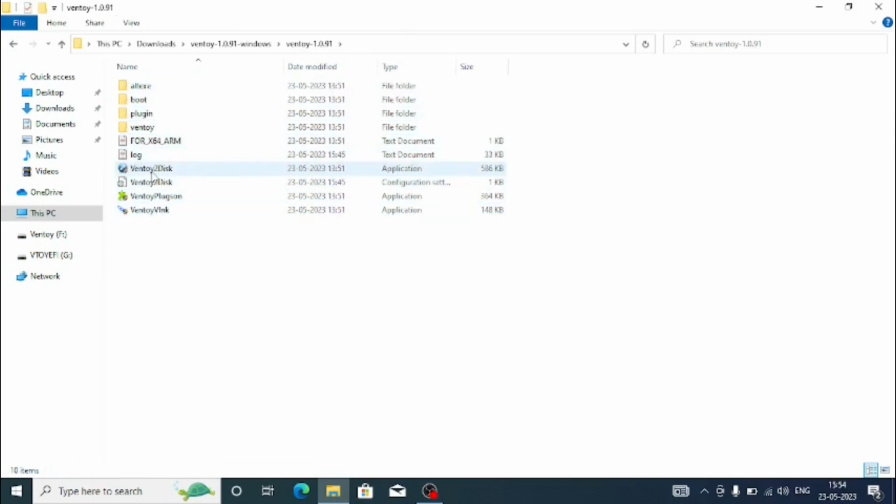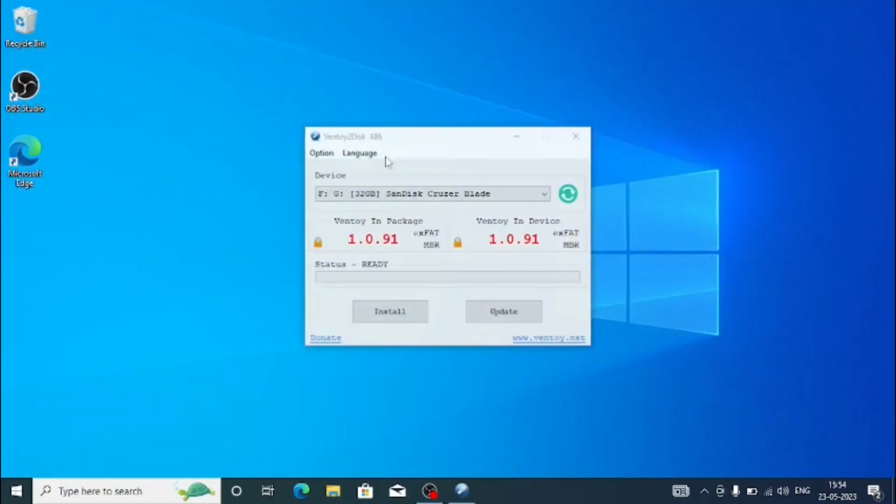Select this Ventoy2Disk. You will get this, and if you don't see your USB pen drive here, insert it and click on the refresh icon. You will get your pen drive here. Select it and click on install.